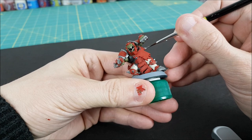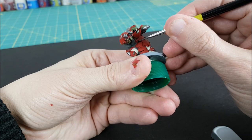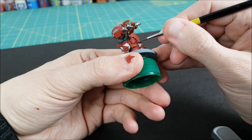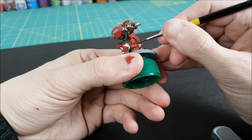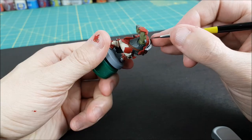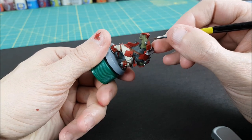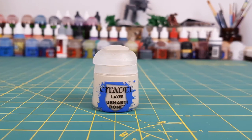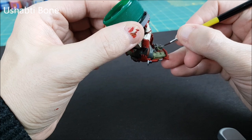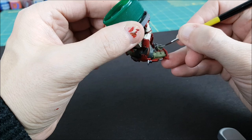Now that I've got the red on, I'm going to switch back to the pig iron and pick out all the small metal details I skipped. At this point though, I won't be painting any of the small rivets. I'm going to be saving that as one of the final touches. For the final base color, I'm going to be using Ushabti Bone for the orc's claws. Once that's done, I'm going to move on to the shading.